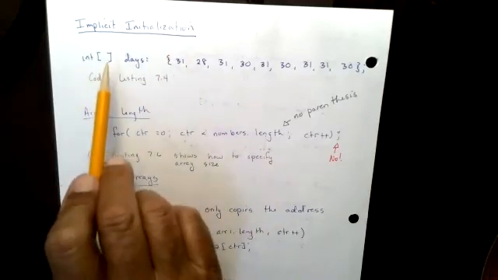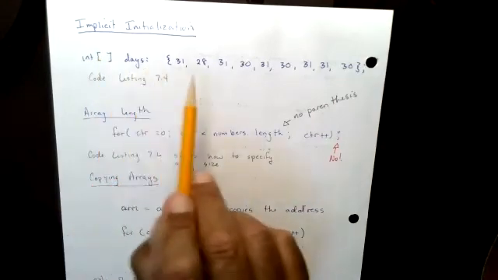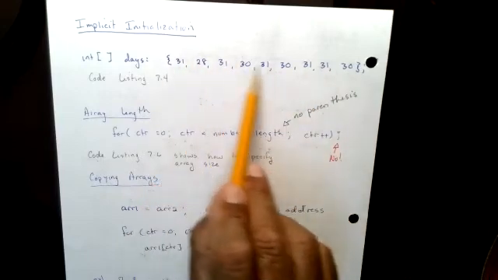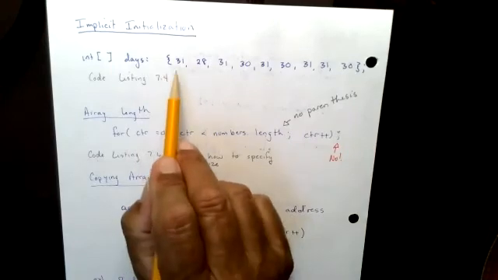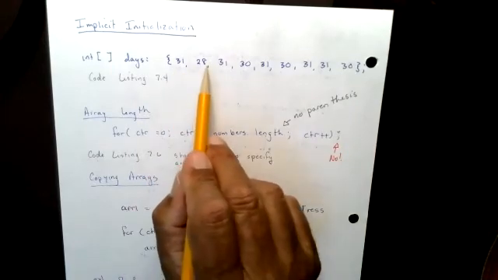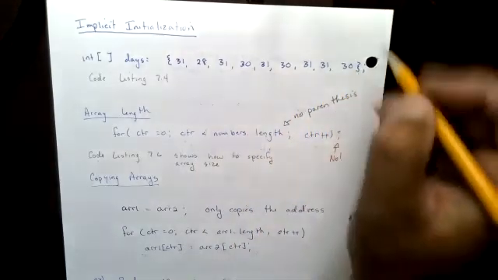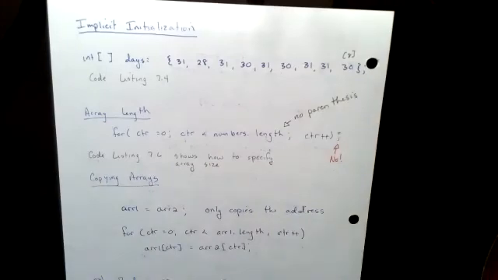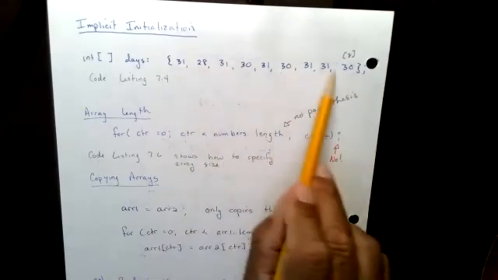This says, I'd like to declare an array of integers. I don't have to declare the size, because when I use set notation and put values in, it will do the size for me. So 31 will be in days sub 0, days sub 1, 2, 3, 4, 5, 6, 7, 8. This is days sub 8. It gets the value of 30. How big is this array? This is an array of size 9. It goes from 0 to 8.